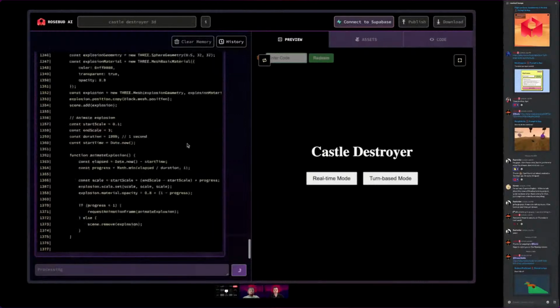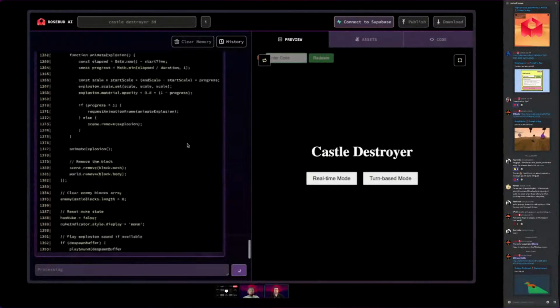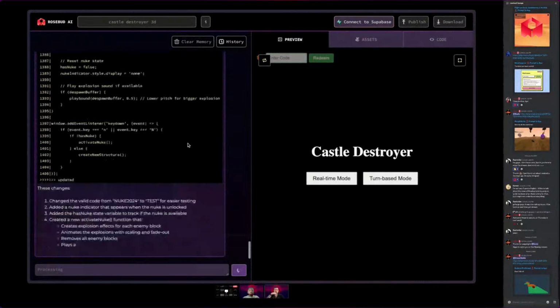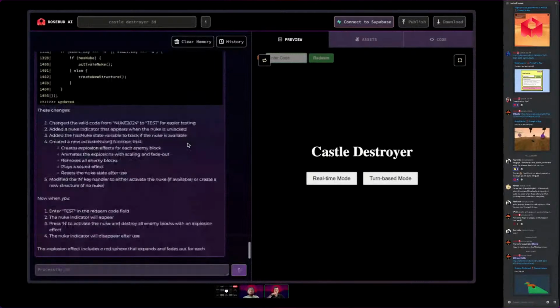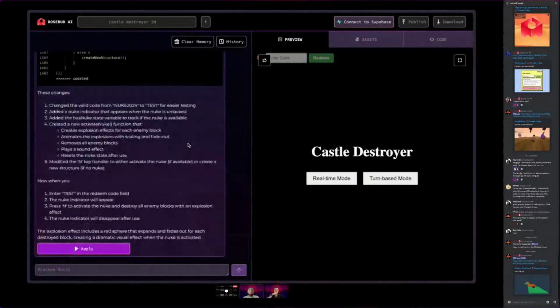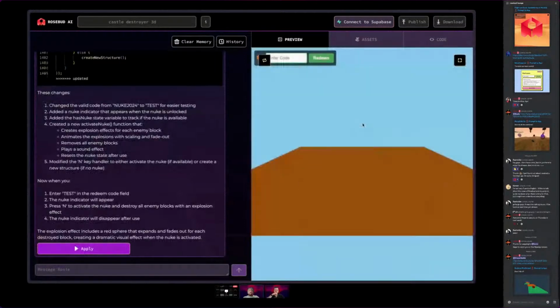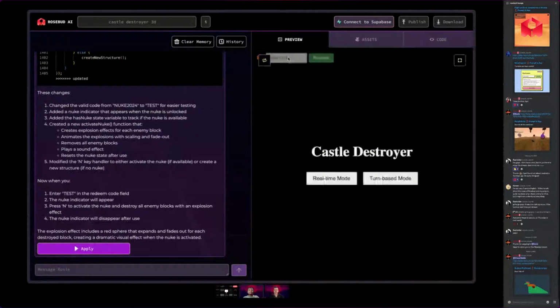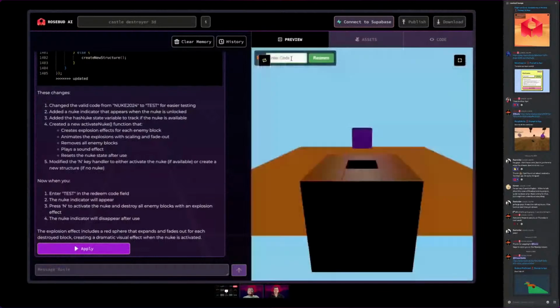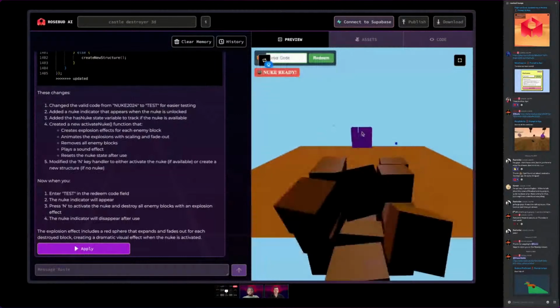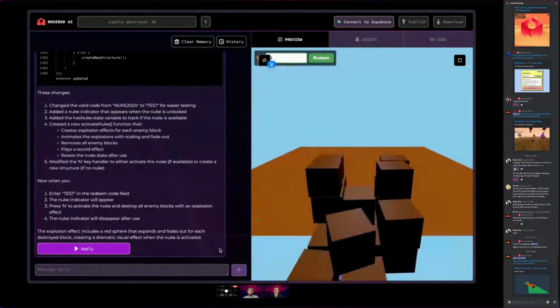Okay. I guess we also have to create the functionality of that super nuke gun, right? Yes, that's actually what we're doing right now. Hopefully it works. So right now, if I click N, oh, that was weird. I clicked N and everything just disappeared. That's a total nuke. Wait a second. Let me type in test. Nuke ready. Whoa. Okay, so that actually worked.